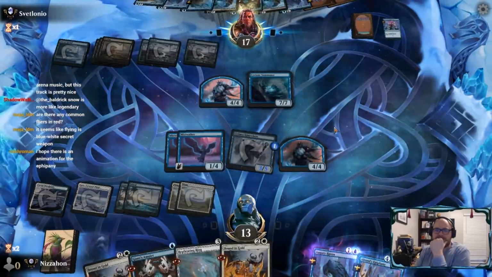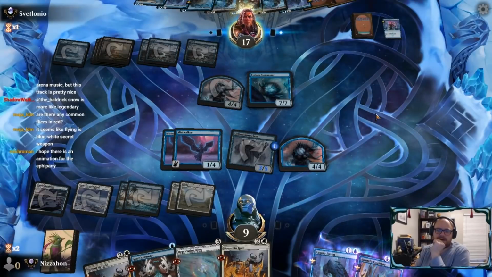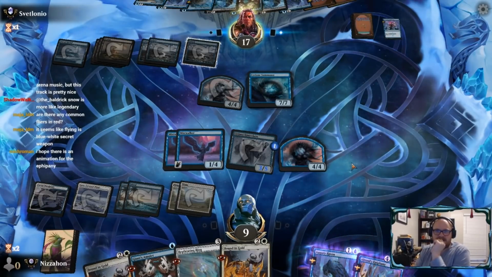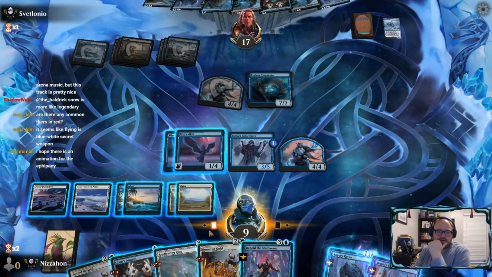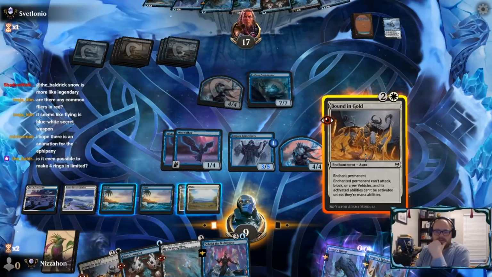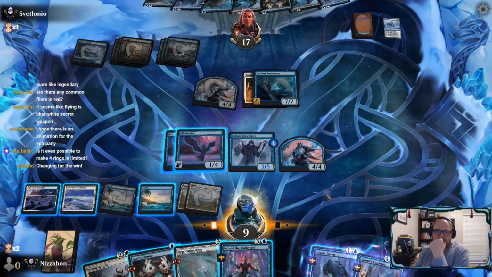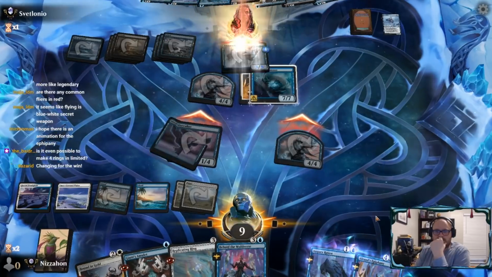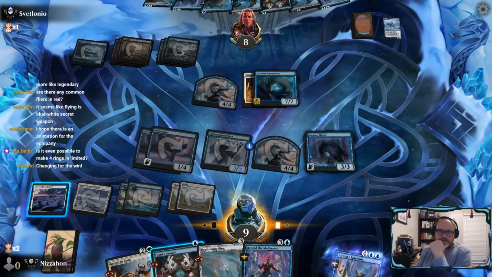Well, that doesn't actually hurt me that much. I get my bound in gold back too, so... Almost all of our creatures were giants, so... That actually works real well for us overall. Alright, so... Go ahead and bound this in gold. And then we're going to play our Augury Raven. Your turn.